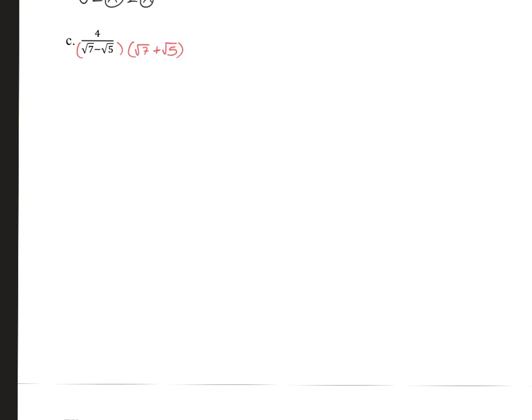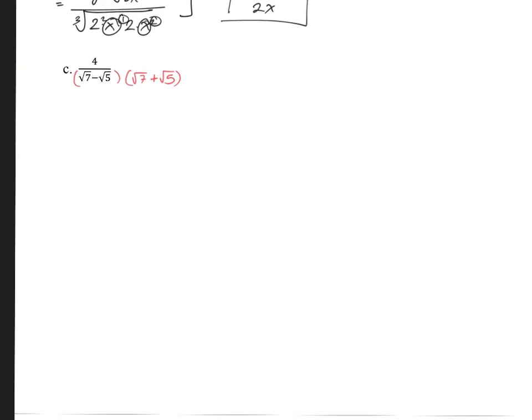You might say, well, why would that help? Well, do you remember what we know about conjugates? Conjugates come from the factored form a minus b times a plus b. This equals a squared minus b squared. Notice we take the two terms and we square them. So when I do the conjugate, I'm just going to take the two terms and square them. When I square a radical, a square root, the radical disappears. So that's what we're going to do.